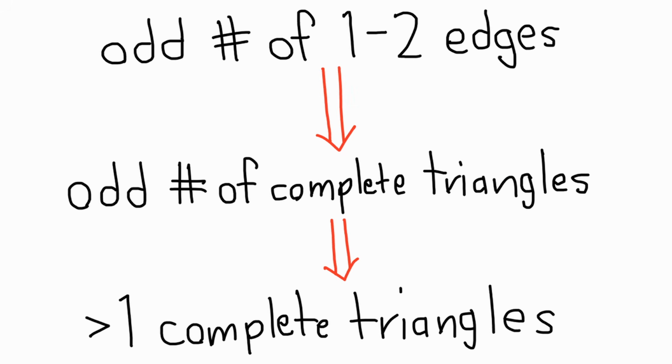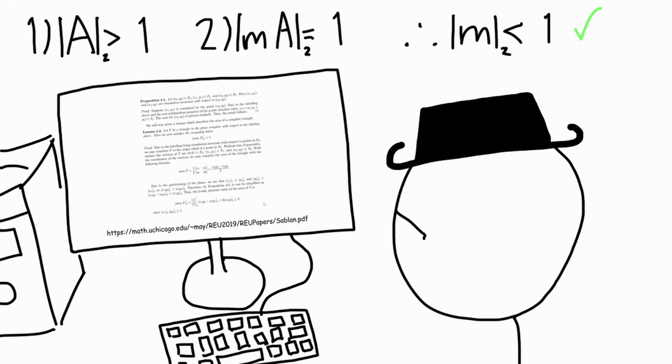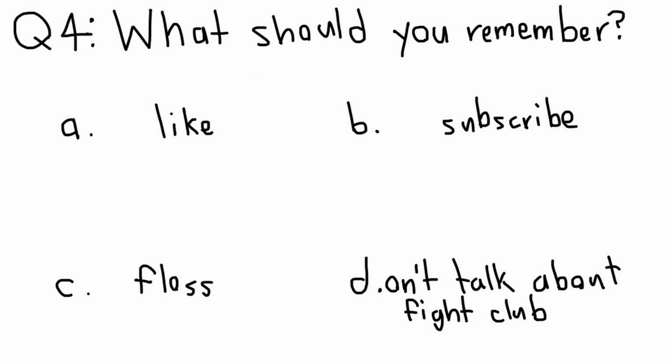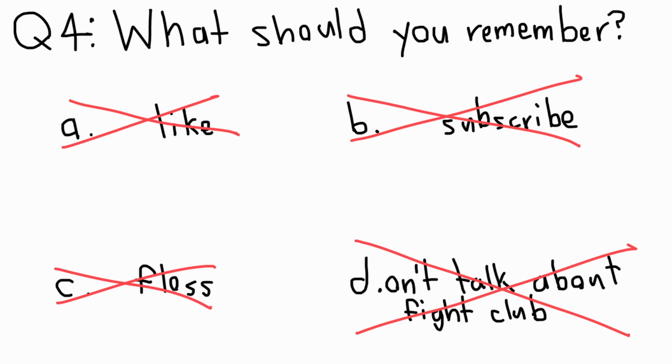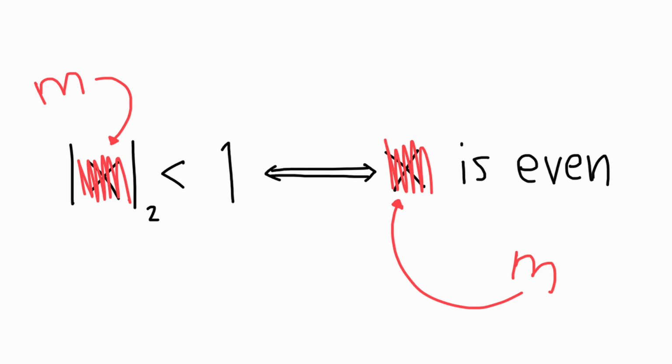Then, Sperner's lemma tells us that we must have a complete triangle somewhere in the triangulation of our square. We also know from earlier that its p-adic area is greater than 1, but we also know that the area of a square is m times a equals 1, so m must be less than 1. But what did I tell you to really make sure to remember? Wrong, you suck. It's that the p-adic absolute value of a number is less than 1 if and only if that number is even. So we conclude that m is even, which means that you can't dissect a square into an odd number of equal area triangles.